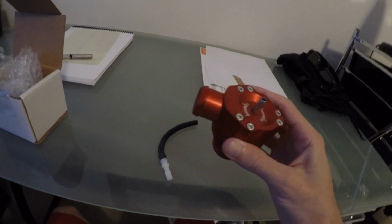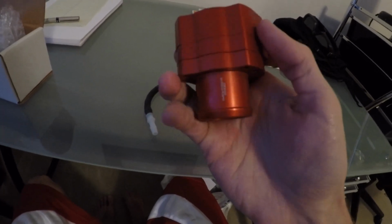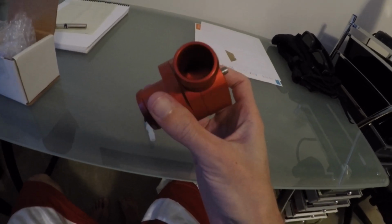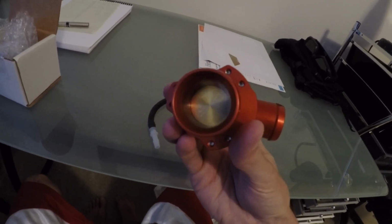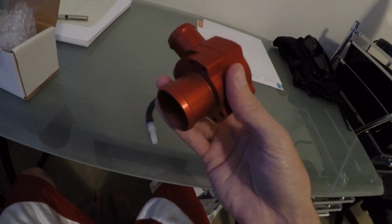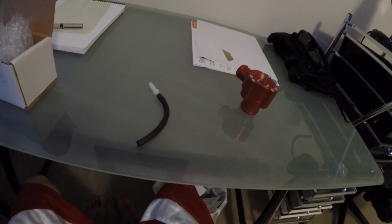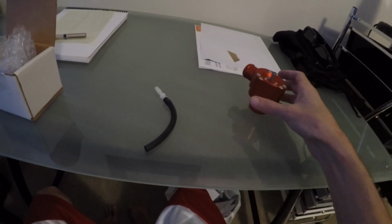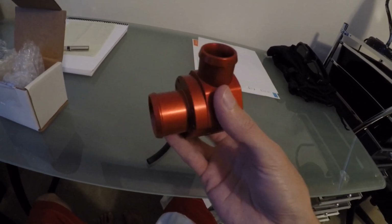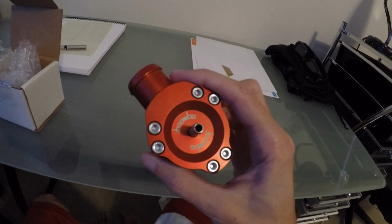So these are just the two things that came in the box here. Looks like some pretty good quality here. Looks like it has a nice seal to it, and definitely looks a little bit better than the factory piece. Pretty neat. The other piece I have is just a connector, basically an adapter. So yeah, I think I'll install it, just see how it works, and get down to the car, get it jacked up, and we'll get going on it.